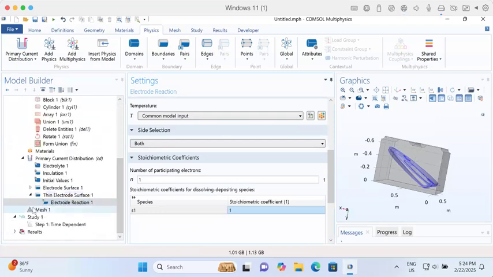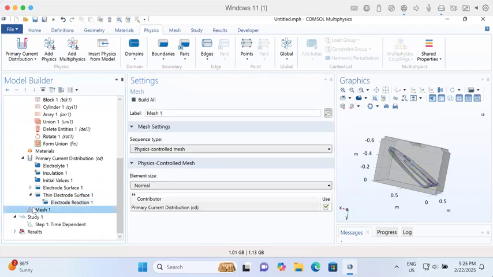Let's go to the meshing. Let's make this user controlled.